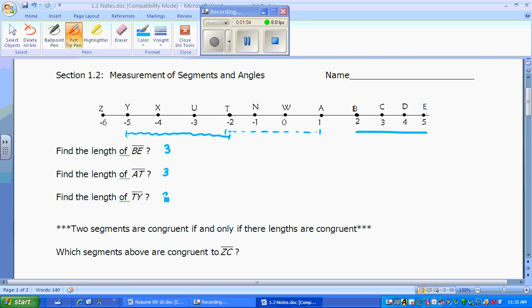If you have a number line drawn out and everything, that's great. You can count it. But what happens if it's from 100,000 to negative 25 million? You can't count how many spaces between them. So there's this rule, and the rule is you take the bigger number and you subtract the smaller number.